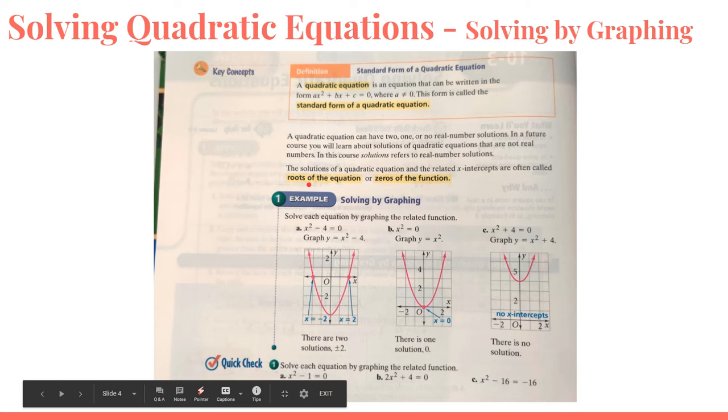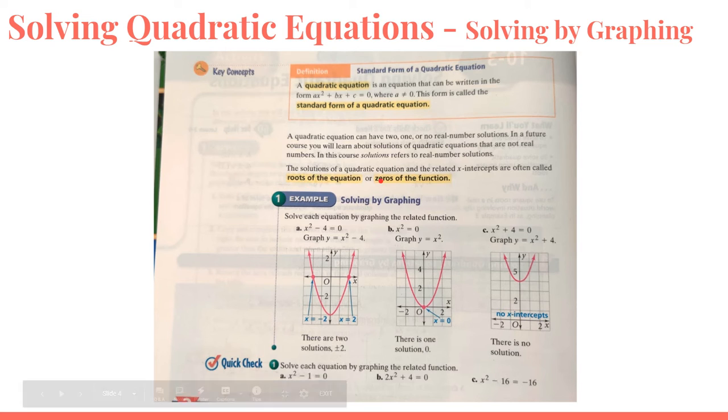Here is an explicit definition of the roots of the equation, or the zeros of the function. And here again is the definition of a quadratic equation, and of course the standard form of the quadratic equation, ax squared plus bx plus c. And you will again notice that in this section, b is going to be 0. We are not going to worry about that middle term. Very specific reason. Again, I want you to think about why.